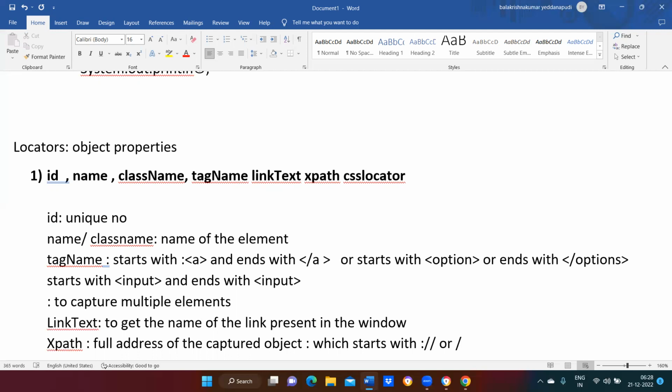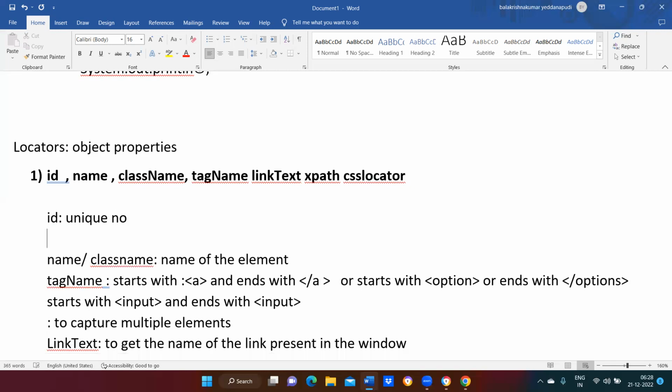So these are all different types of locators which are present in your application: ID, name, tag name, link text, XPath, CSS locator, properties.